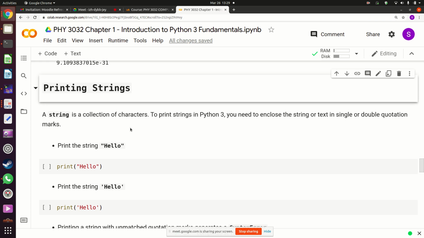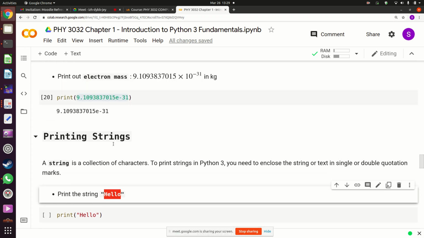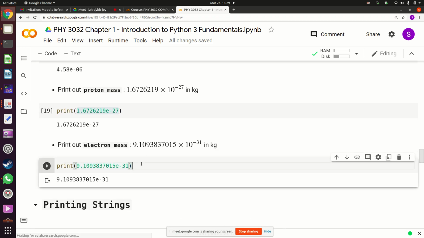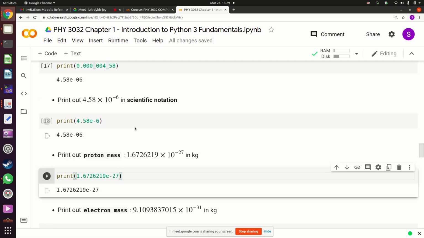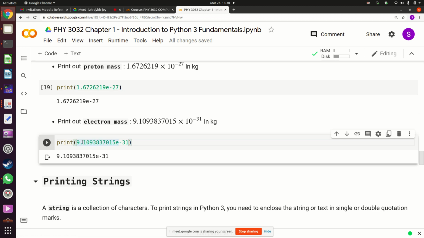In Python, we show that something is a string by putting it in quotation marks. Those quotation marks can be single quotation marks or they can be double quotation marks. For example, these characters, H, E, double L, O, basically the word hello, and we put it in quotation marks. This is what you call a string. And as it should be evident to you, if you have been very observant, if you look at our numbers, have you seen the numbers we have?